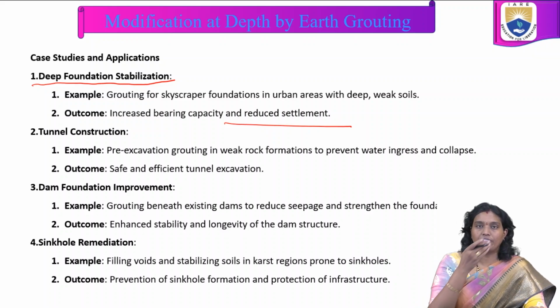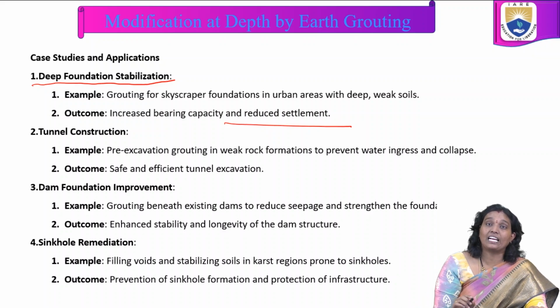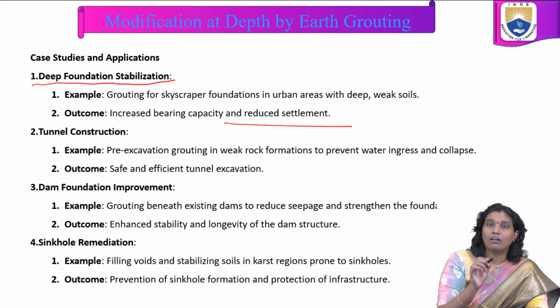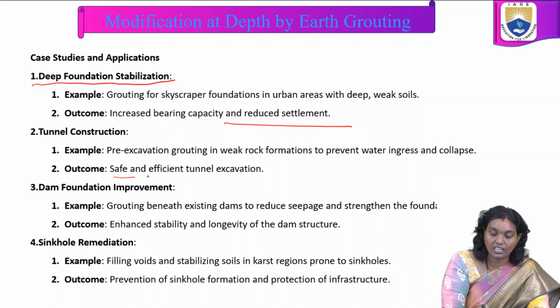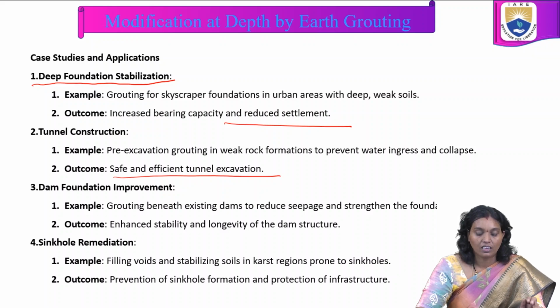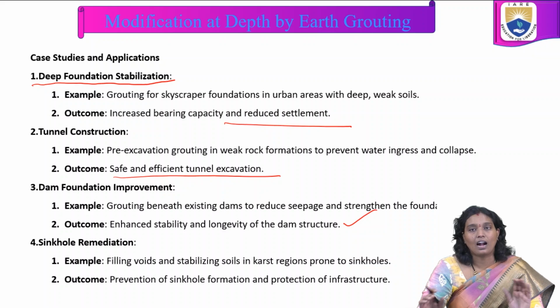Tunnel construction is another case study. For example, pre-excavation grouting in weak rock formations to prevent water ingress and collapse. Once we do this earth grouting, the outcome is safe and efficient tunnel excavation. One more case study is dam foundation improvement. In that, grouting existing dams to reduce seepage and strengthen the foundation. The outcome is enhanced stability and longevity of the dam structure.